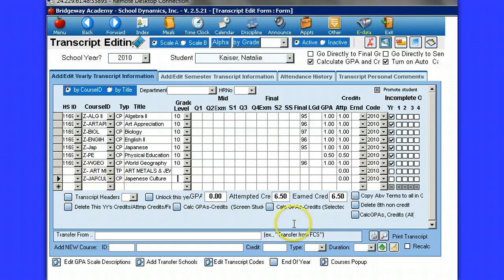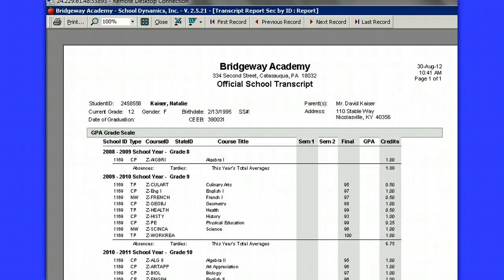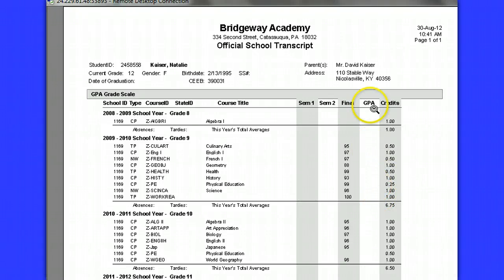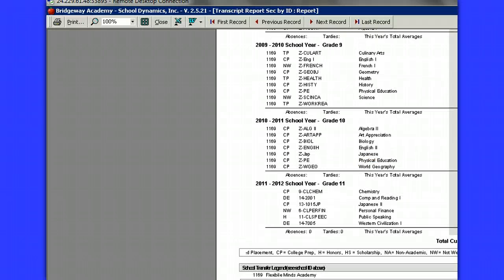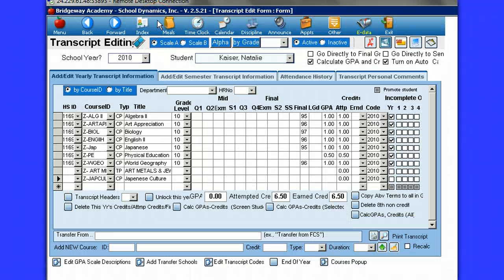But what I want you to notice is that when you view the transcript on the printed copy, the description is not going to show up, and it is going to calculate into the GPA, 2 things that we are going to need to fix somewhere else. So scrolling down here, you can see that I don't see that course showing up at all. So it actually isn't calculating into the GPA because it's not even showing up. So that's bad.